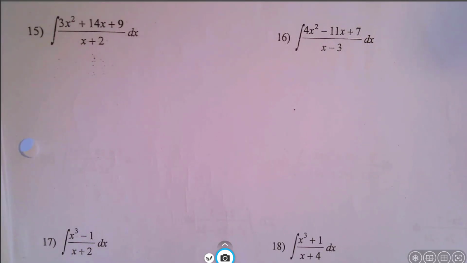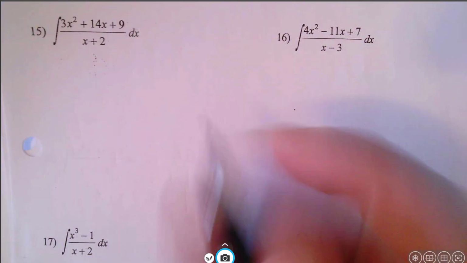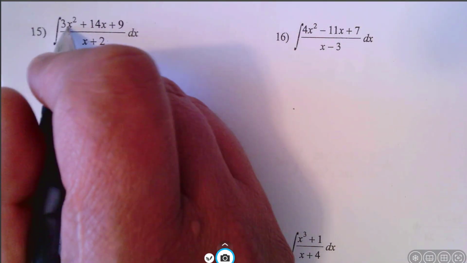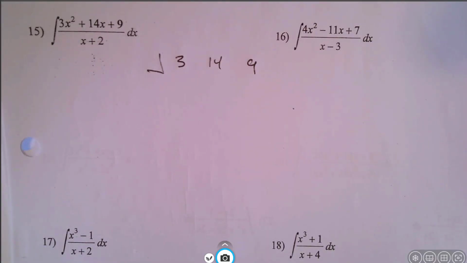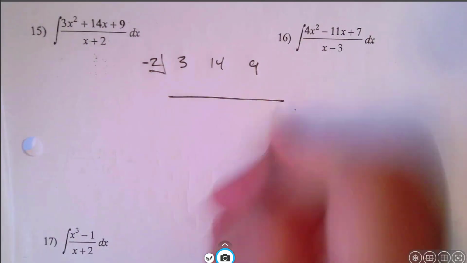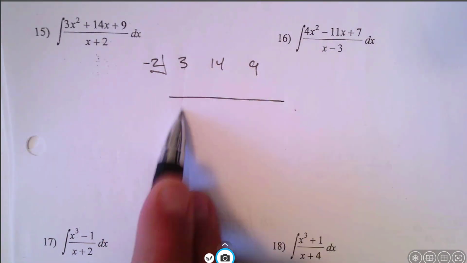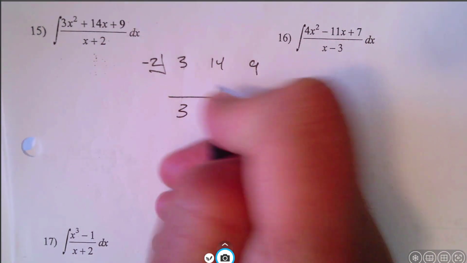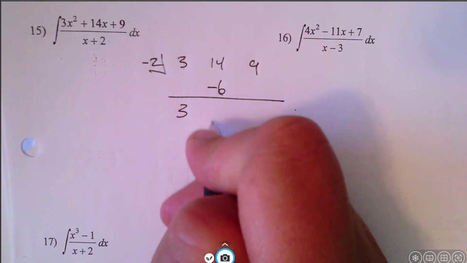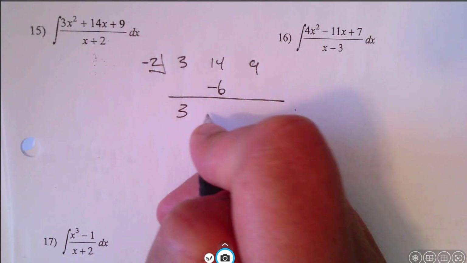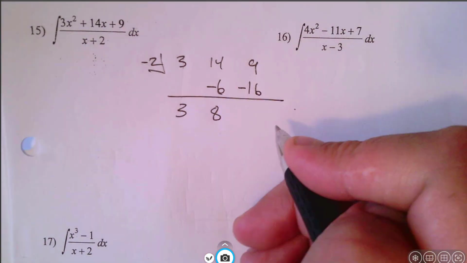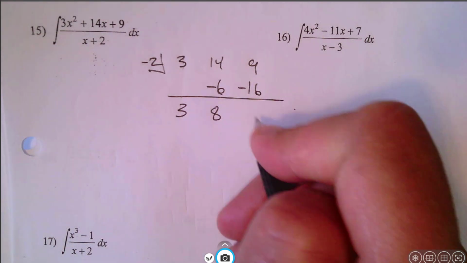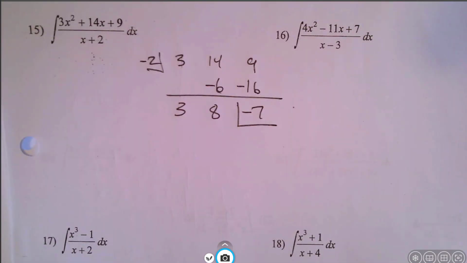Synthetic division again, for some extra practice. Write down the coefficients. So you've got all the coefficients here, 3x squared, 14, 9. So 3, 14, 9. What goes in the box? Negative 2. Leave a space. Draw a line. Bring the first number down. Multiply. And then add going down. So 14 minus 6 is going to be 8. Multiply. Goes here. 9 minus 16 is going to be negative 7. This part is the remainder.